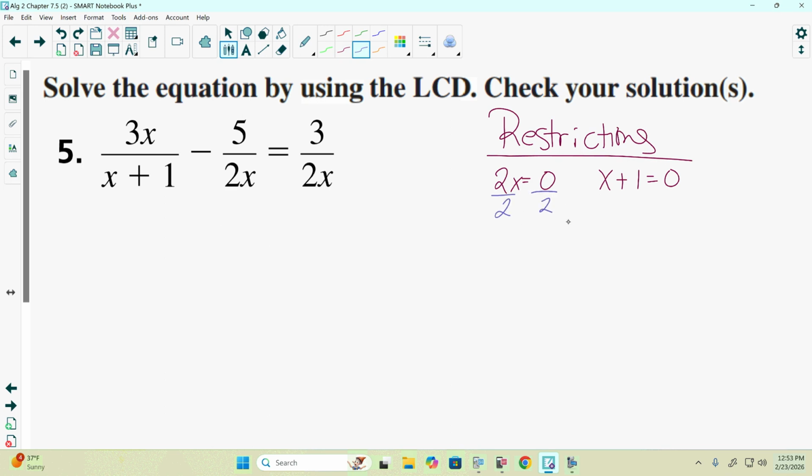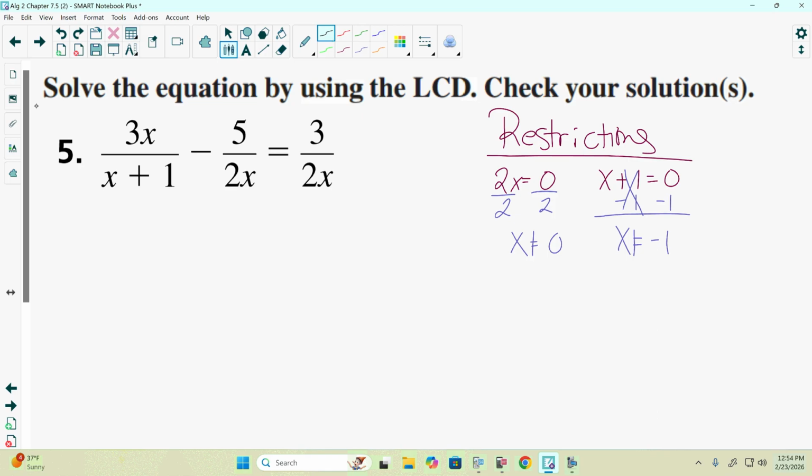So one of the places is 2x. And if we solve for it, we would divide both sides by 2, telling us x cannot be 0. We cannot divide by 0, and unfortunately, funny enough, if x is 0, we would get a division of 0. With our x plus 1, we minus 1 from both sides, telling us if x is equal to -1, we have a division of 0. So for this here, x cannot be 0 or -1, because if x is 0 or -1, we have a division of 0. It does not work.